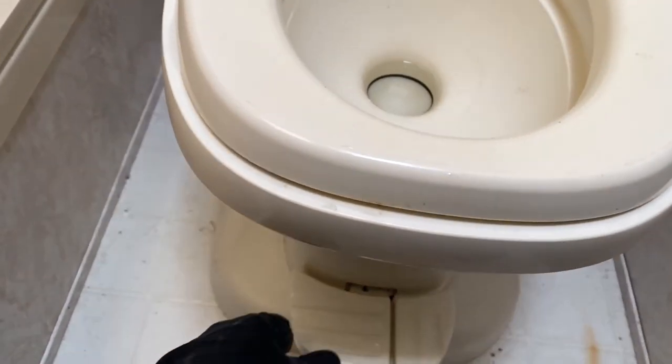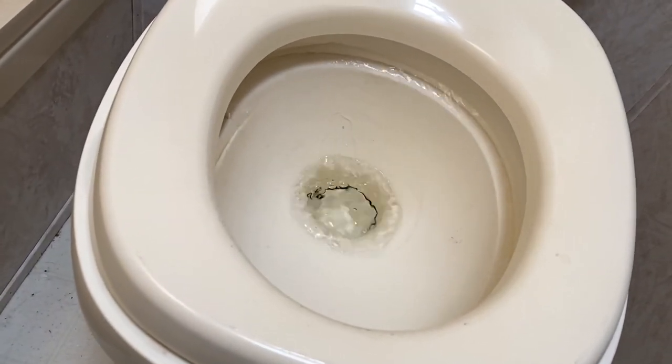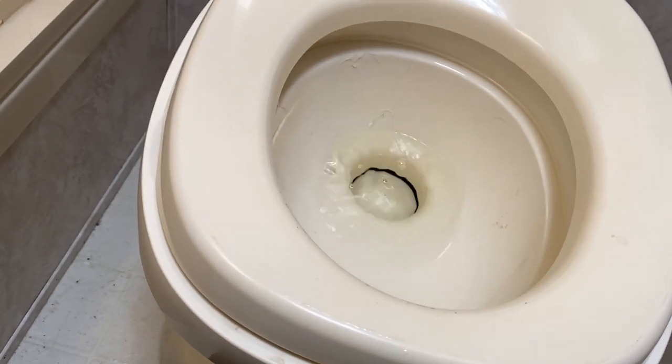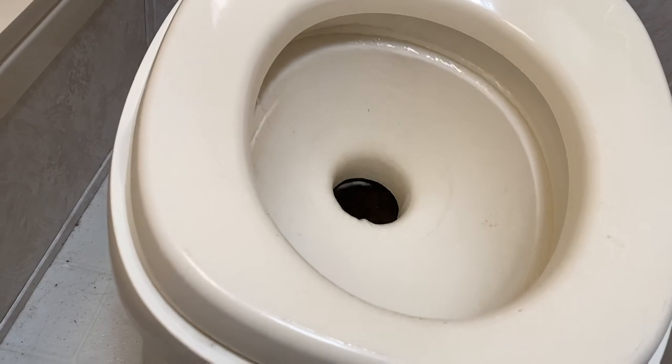So what we're looking for is the ability when we press the right one to fill the bowl with water. And now that works. That's great. And then the left one will flush the toilet underneath the gate at the bottom. And also allow water to flow.